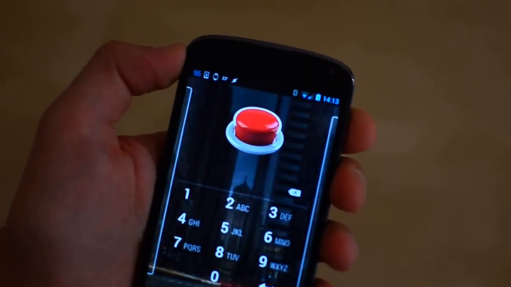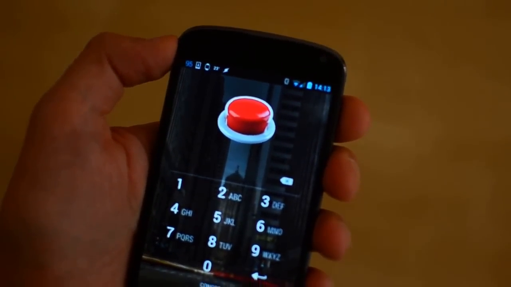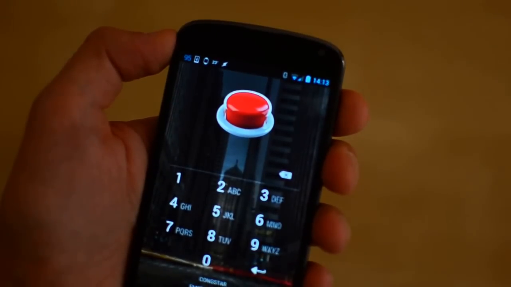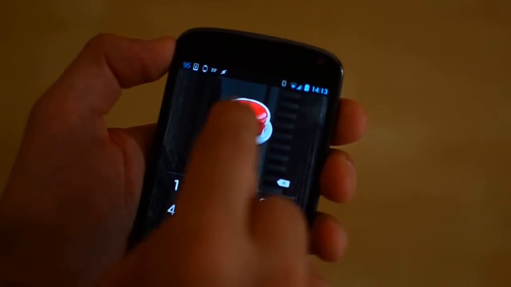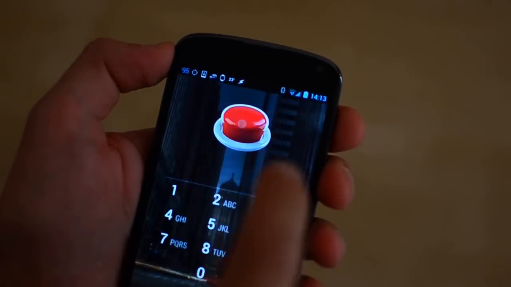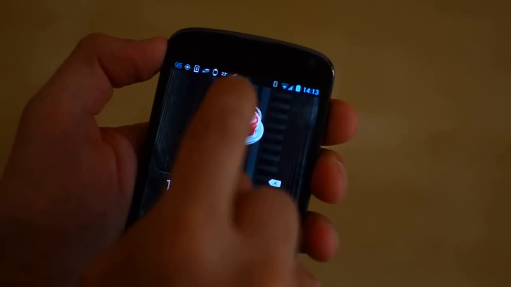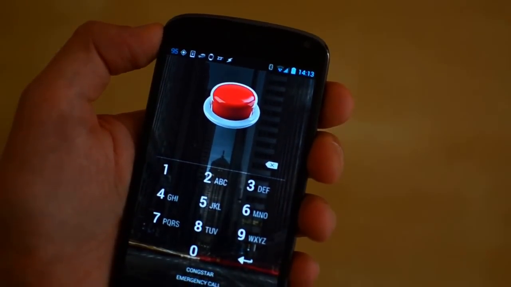I'll lock the device now, and I have set up a lock widget on this Nexus device. It's available as of Jelly Bean, I think. So now I'll press the power button 4 times and it does exactly the same thing, and I can stop it the same way. So yeah, basically that's it.